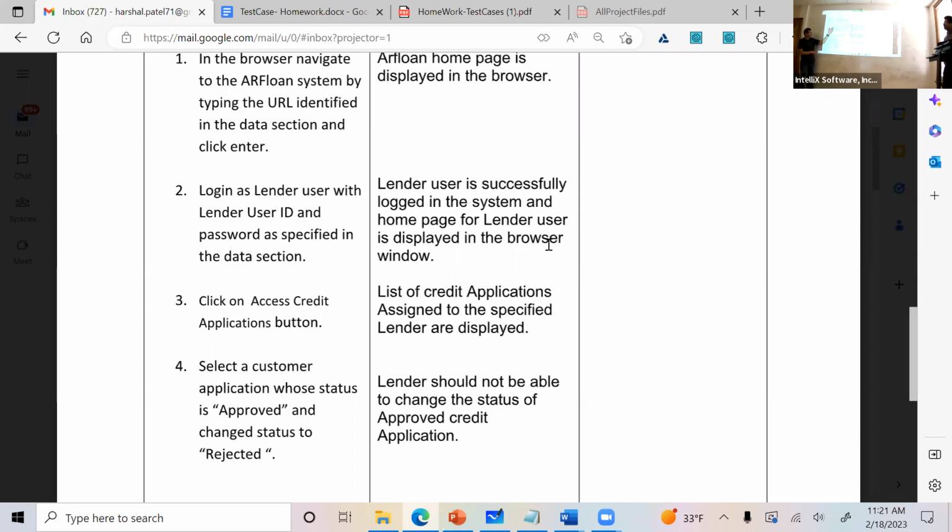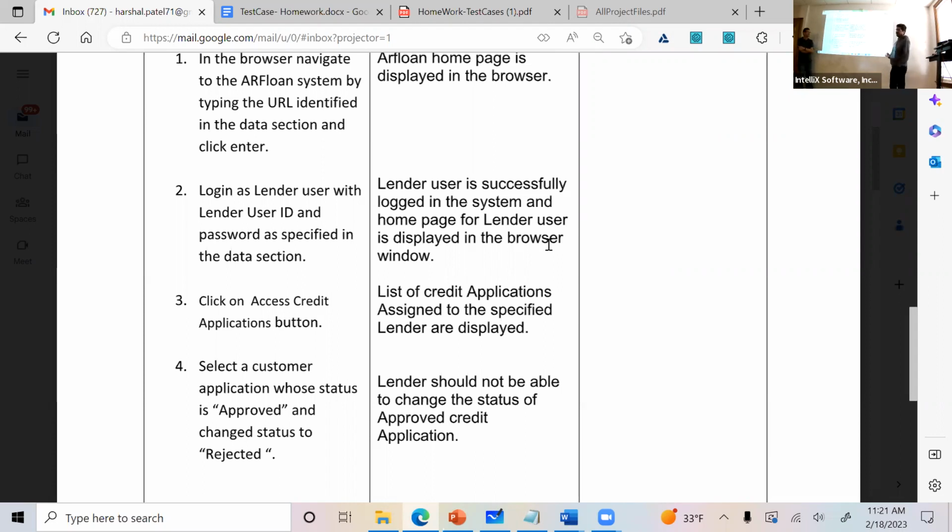You are focusing on, in order to change or approve status, how do I get there, and then what action am I going to take in the system. So you work on all the steps first that you can come up with, as a user, how you would use the system.